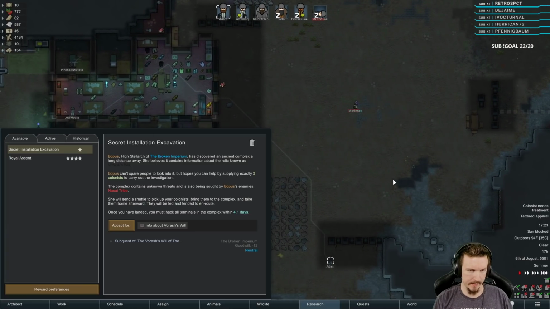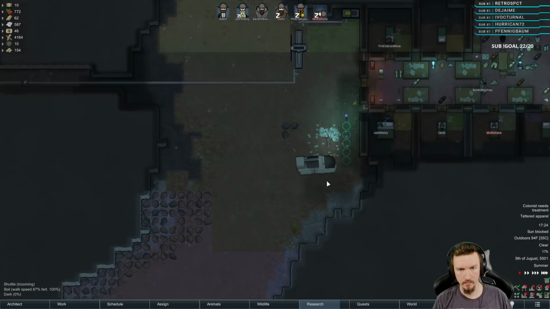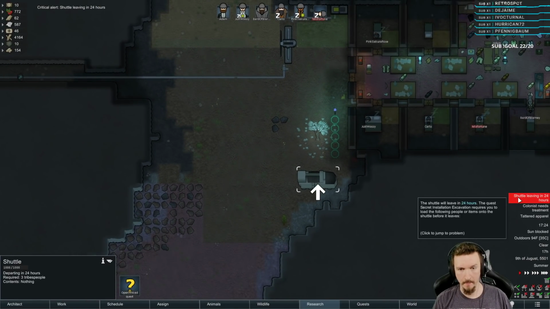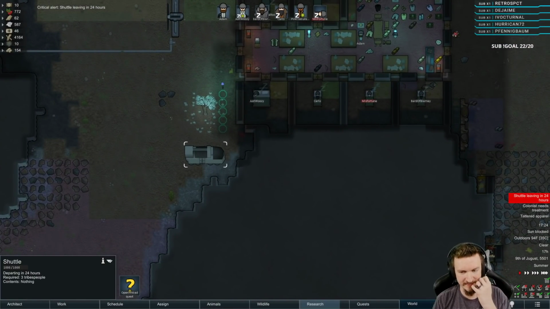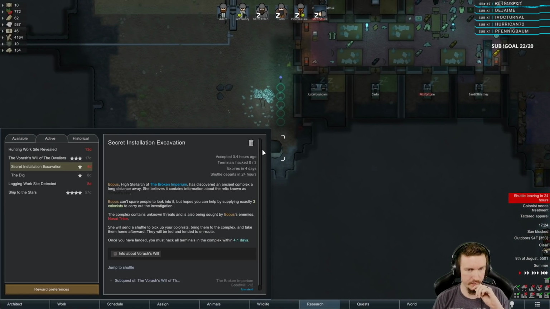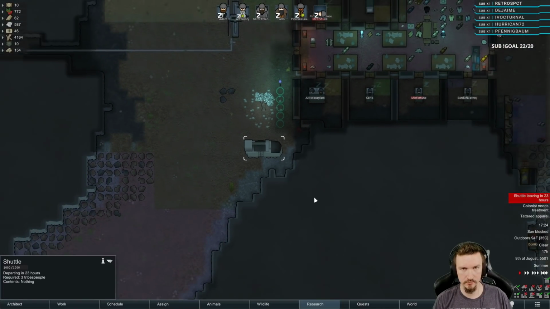High Stellark has discovered an ancient complex a long distance away. Okay. Oh wait, that's not the one I wanted to do. This is what I get for not reading the whole thing. Exactly 3 colonists? No, I'm not doing this right now. Maybe after we moved under the mountain. Sorry. Just kidding. Be gone.